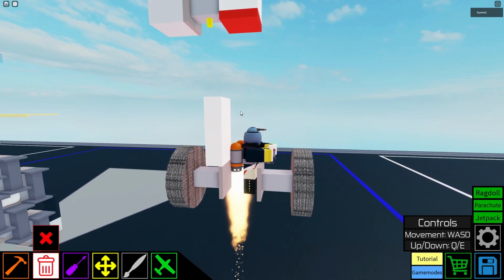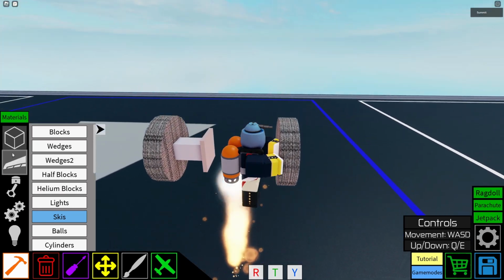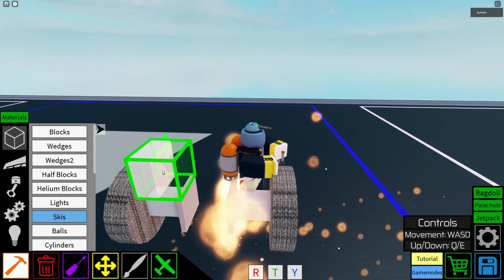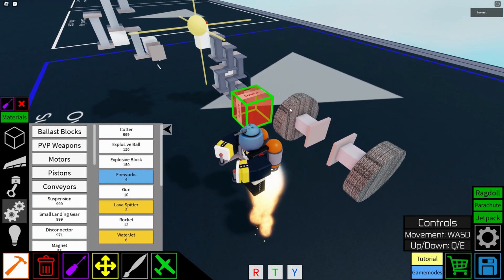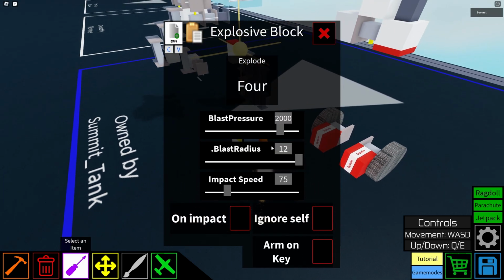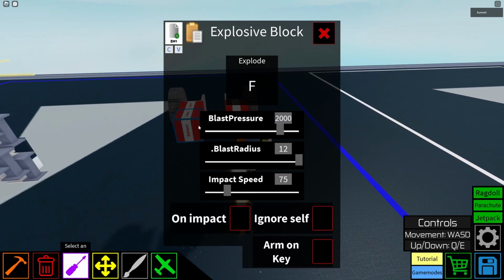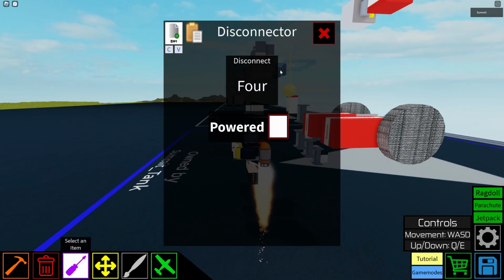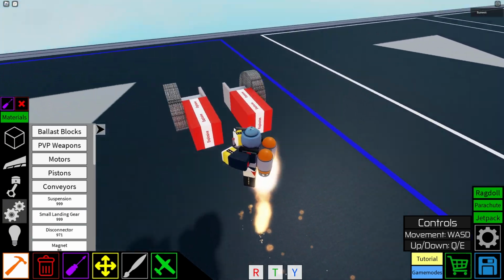We could have functions and stuff like that. Fine. So now we need one part, we need to somehow connect this to there, so we can use a little explosive block for now. And these explosive blocks, we'll probably use 4. It's the final block, you're disconnecting it. You see how this one, I used 4 too, it's disconnecting everything. So we run this back out.